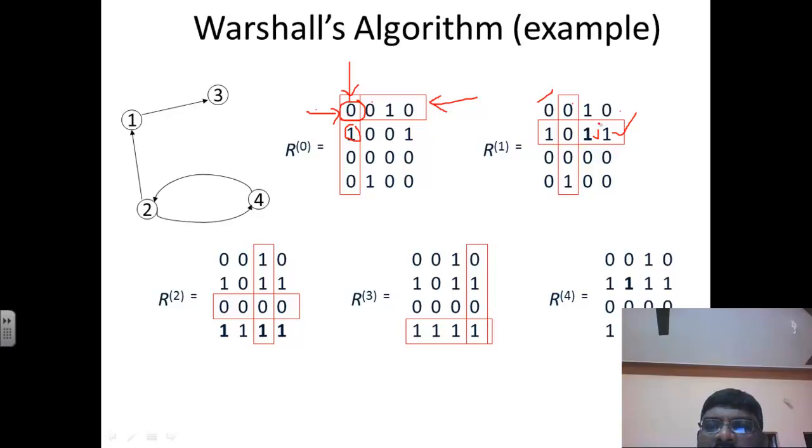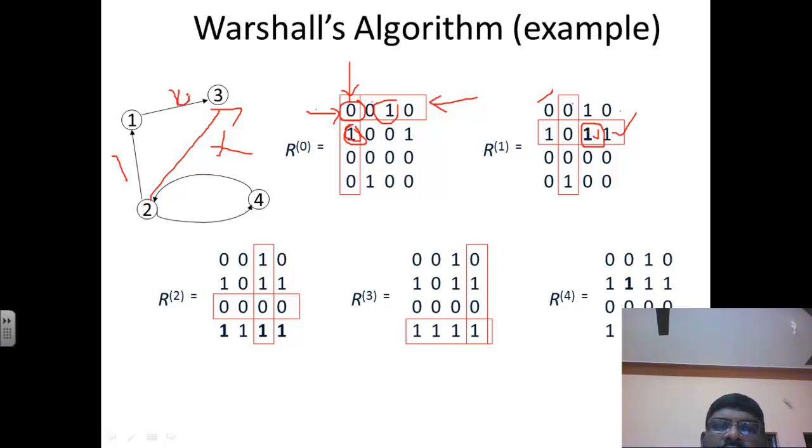Now you can observe here why you are getting this 1 here. What is the meaning of this extra 1 you are getting here? In fact, this is 2 and 3. Between 2 and 3 there is no edge, but I can go 2 to 1 and 1 to 3. This is 2 1, this is 1 3. That means 2 to 3 there is no edge directly, but I can go 2 1 and 1 3. If both are 1, then I am adding 1.